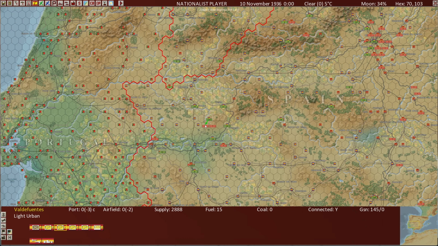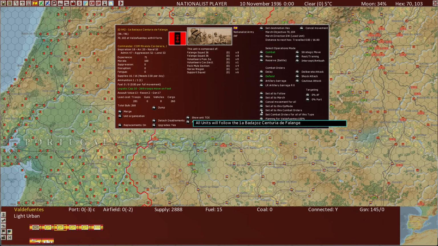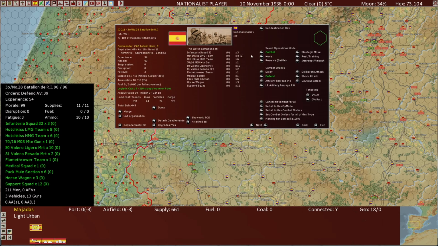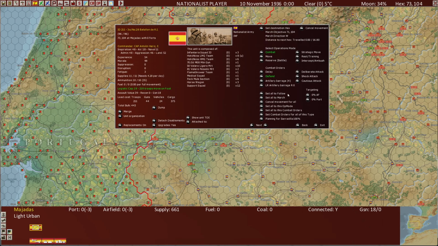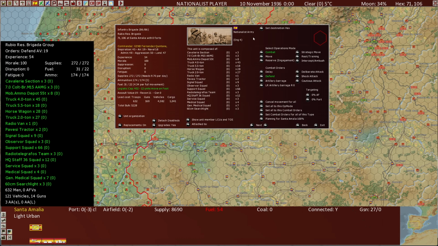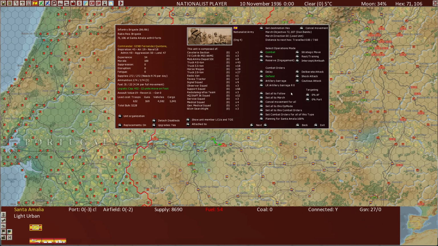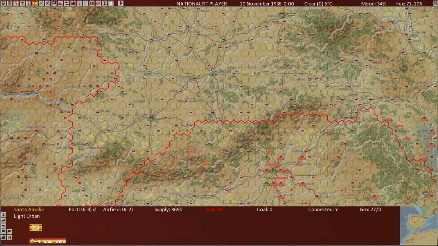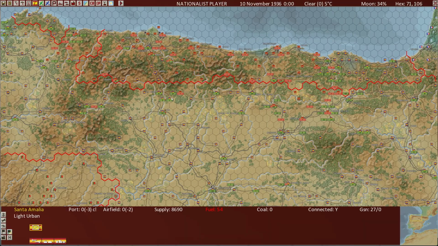I have to send these guys down, but it helps if you set them to actually have combat orders. You go hunt these guys down. Again, they've had no supplies, they should be in trouble. Get off my rail line. Need that for railing stuff. Wait, slightly better in my head.